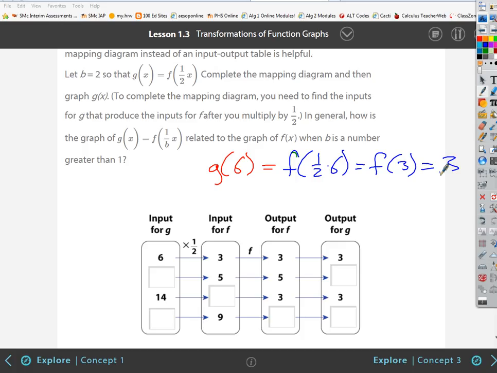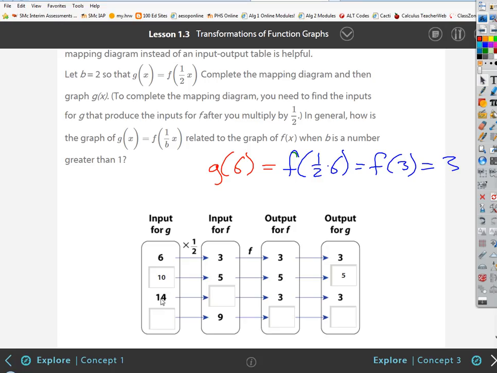Okay. What value would I have to input for g to have that be the same thing as inputting 5 for f? What do you think? g of x is defined as f of 1/2 of x. So if I want the number that f is being fed to be a 5, what number am I multiplying 1/2 by to get that? 10, right? See that? So inputting a 10 for g is the same thing as inputting 5 for f. And if the output of 5 for f is 5, then that's the output for g, right?